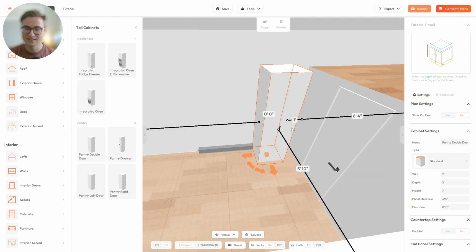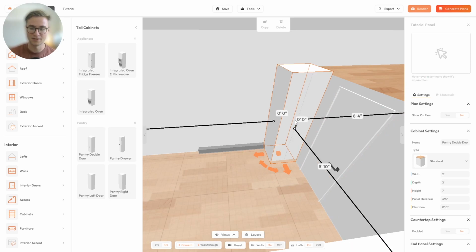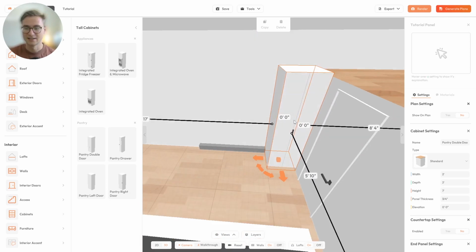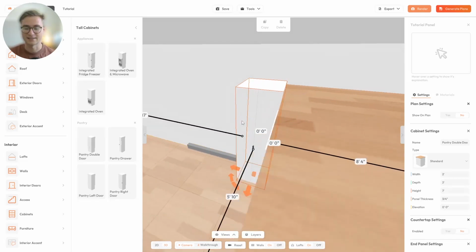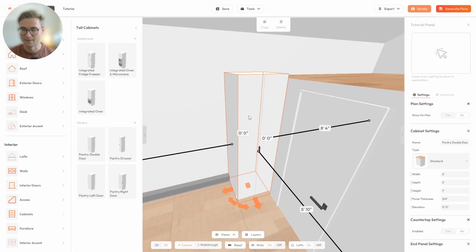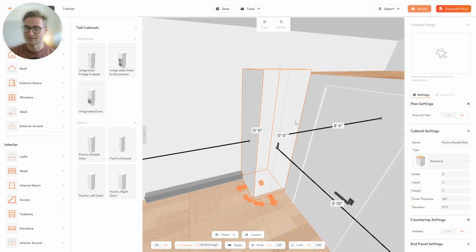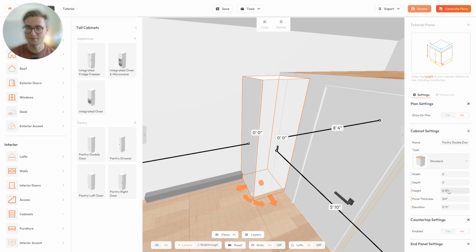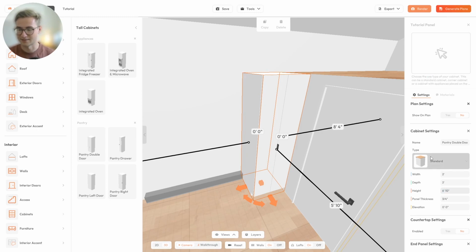And I will just move this cabinet here and I will put it over into the side. So what we'll see already is that my loft is slightly shorter than this cabinet over here, and this will get us into designing the basics of a cabinet. So what you'll see here, we'll have the width, depth and height of a cabinet, which you'll be used to from all of the other settings already, and I will just bring the height down to 6'8" here, for example. Actually, let's do 6'10" because then it lines up fully with a tiny house's loft.